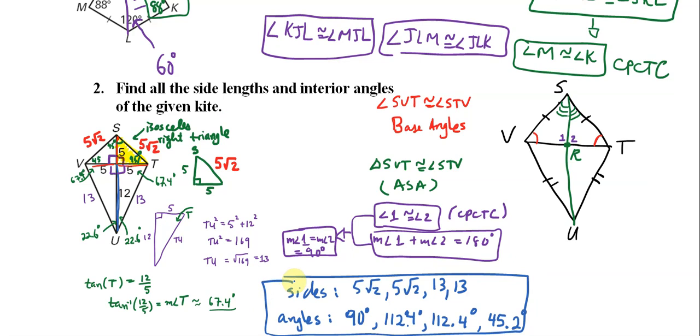So hopefully you can see the logic that comes in through this. We actually started with this picture here, right? This picture is actually key. We were able to show that angle 1 and angle 2 are in fact 90-degree angles. So that's a big deal here, knowing that these two are both 90 degrees. That allows us to break this problem down into a bunch of right triangle trigonometry problems.